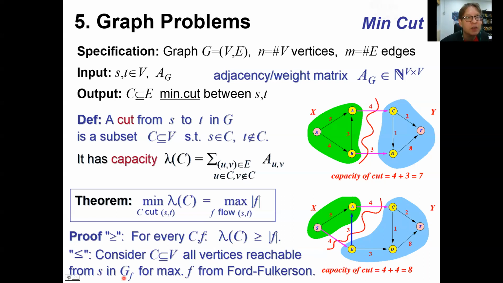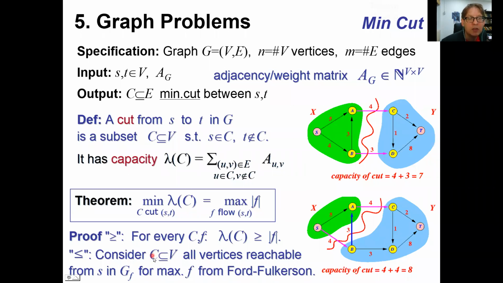And let's consider the residual graph. Remember, the residual graph is the graph consisting of all the edges that have not yet been exhausted in their capacity. Right? And so we consider this graph, which has some edges removed from the original graph, those edges that have already been exhausted. And then we consider the reachability problem in this subgraph from start vertex S: which vertices can still be reached in this residual graph.